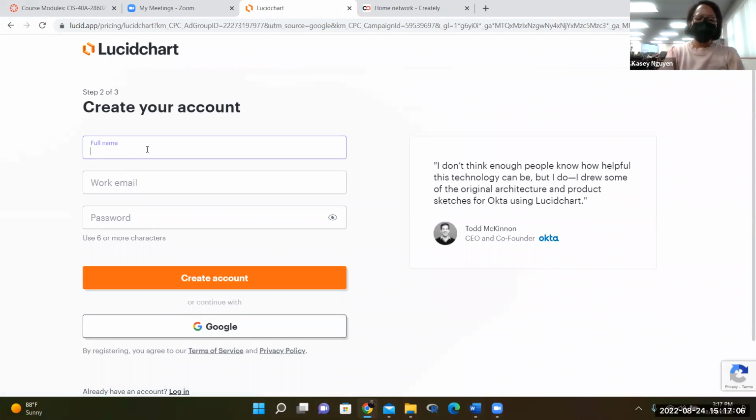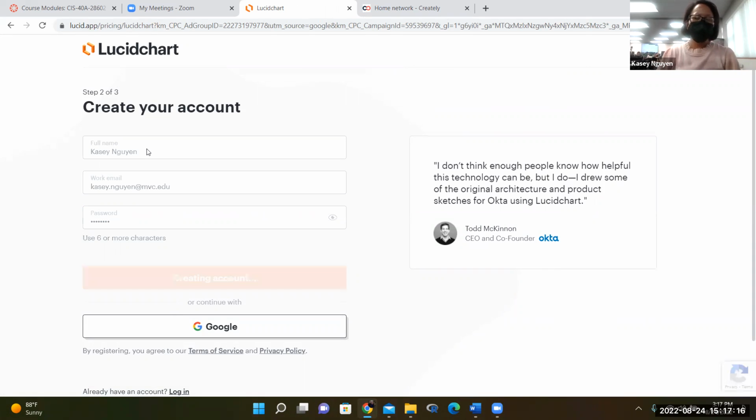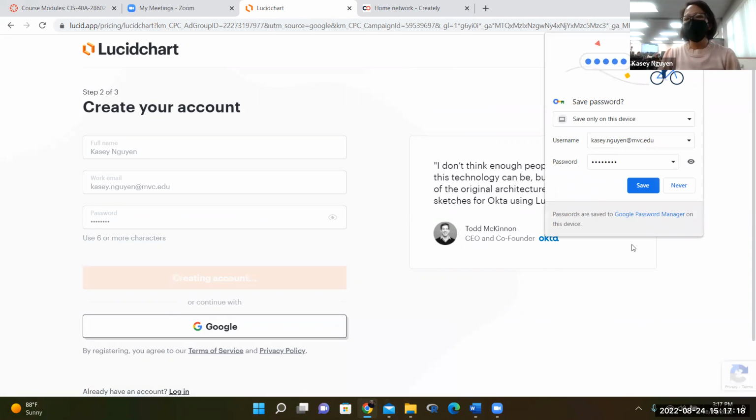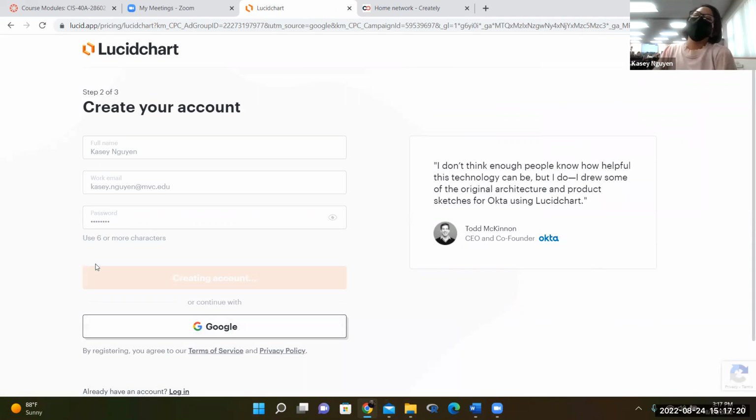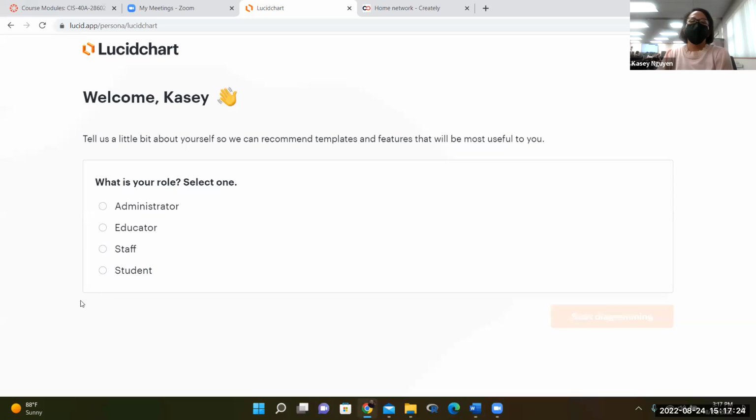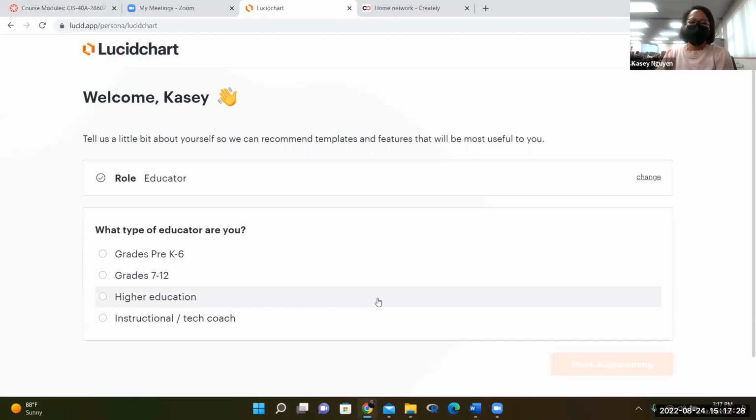And you have to sign up, or you can use your Google account. And then you can select your student. So I'm an educator and then higher ed.